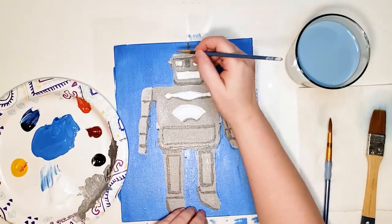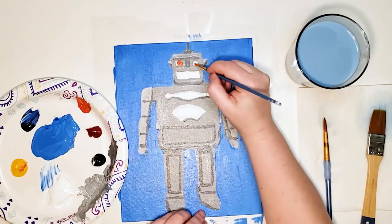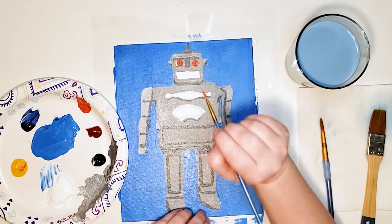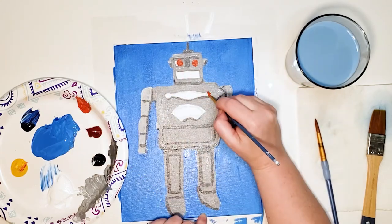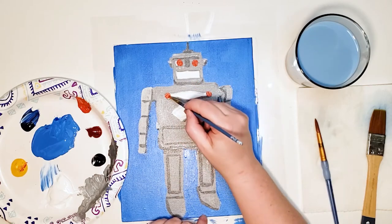That looks pretty good to me. I think I'm going to start up here on his eyes. So just very carefully drawing little small circles where his eyes would be. And I'm going to use the orange right here on these lights on his chest.